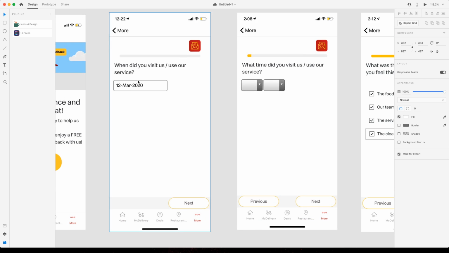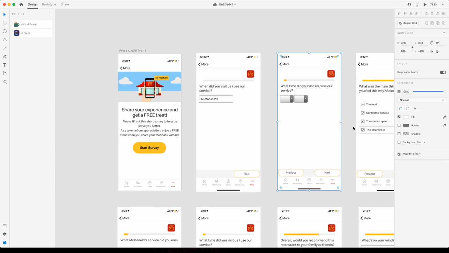I have no way to show you now. So you have this simple next button with this gray box. So it's a very simple app, not exactly great. So you have a date picker. Then over here you have a number picker. What time do you visit? So you have a number. It shows you from 1 to 12. And then at the same time, the next one is the AM or PM. So you have a text selector or something like that.